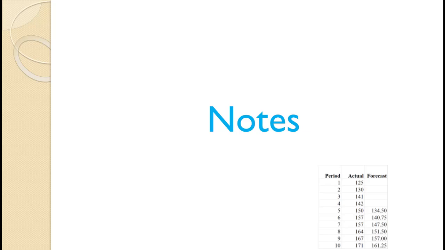Third, we have not shown the forecast beyond period 10. The reasoning for this was explained in the prior example. And fourth, since this was a 4-period simple moving average, there is no forecast values for periods 1 through 4. That means we will not be able to use them in the tracking signal calculations. The only change that will make is when we calculate the MAD for period 5, we will divide by 1 rather than 5 since it is the first forecast. Likewise, for period 6, we will divide by 2, for period 7 by 3, and so on.